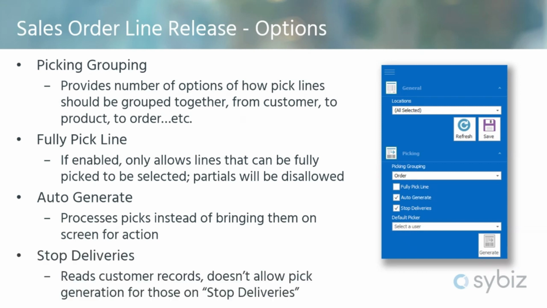And finally, there's the stop deliveries option, which reads the customer record, and if they're on stop deliveries, it's going to prevent them from being selected at all. Now, this might be pertinent. Again, this is where it comes down to it. It might depend on your organization as to why you have stop deliveries against a given customer. For example, if you have stop deliveries there just because you don't have an address for them, so you don't actually know where to send it, you might not mind picking for those customers, and then you can just follow up with them and say, hey, stuff's ready to go. Can we get it out the door, please? Give me an address to send it to. But you might also have them on stop deliveries because they haven't been paying their bills, in which case they're not getting any goods. So you definitely want to have stop deliveries on.